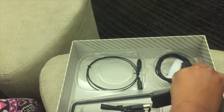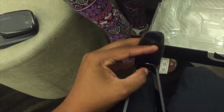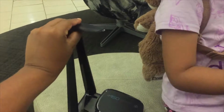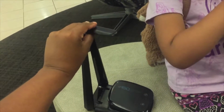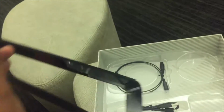Then we have these other two tools right here. We can actually put this one here. Here somehow. Yep, that goes right there. That goes right in here. Okay, I've been trying to do it. So it looks like this. You guys can hang your headphones from the top part of it. So that's the station, the headphone rack, so you can hang the headphones. And that'll be it.